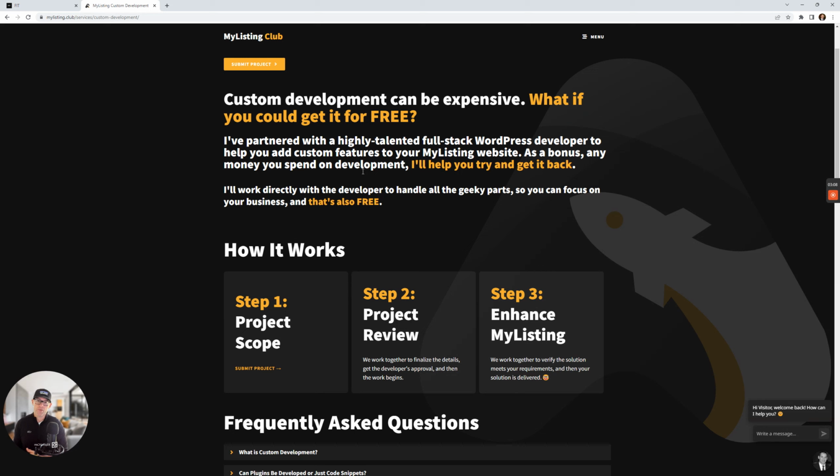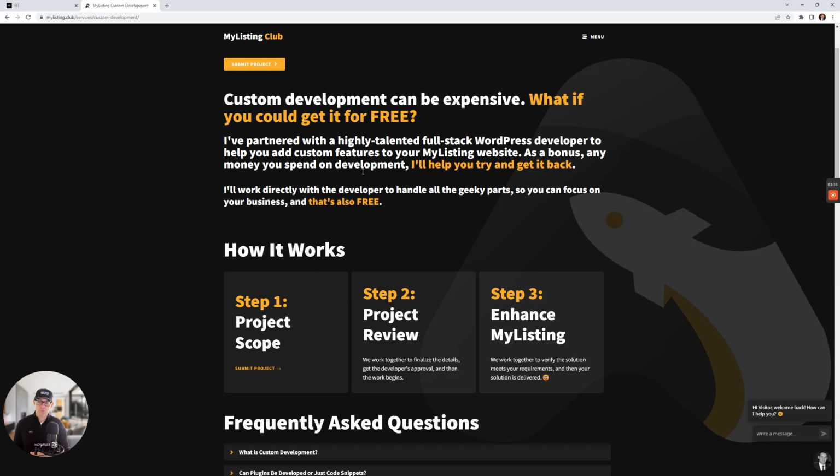I just don't want there to be any animosity down the road when your project's submitted. We move forward. We try to sell it on the club to help everybody in the community. And you make one or two sales or no sales. I don't want there to be any animosity there. So again, come into it with the mindset that you might get some or all of your money back, but potentially might not get any. I'll do my best to help you get your money back, okay?